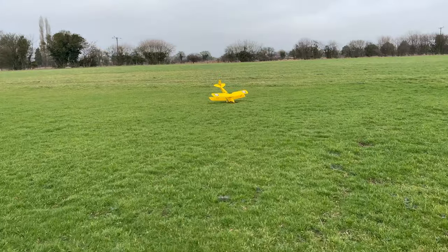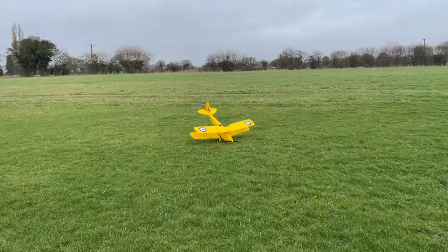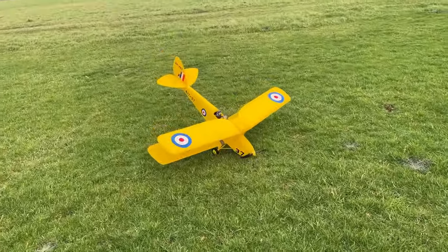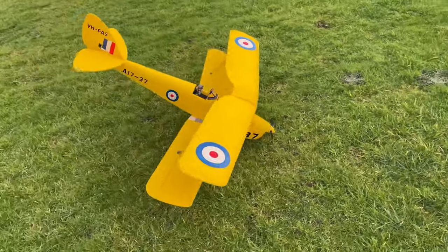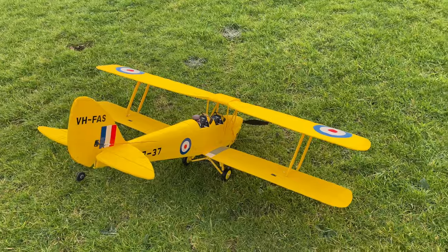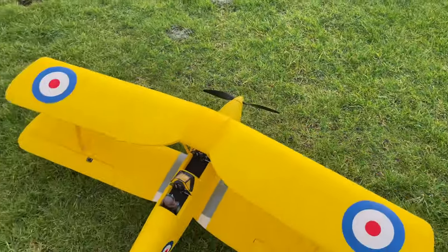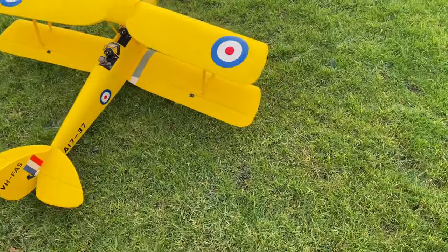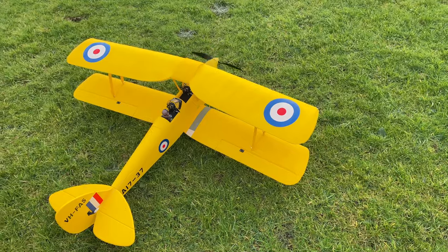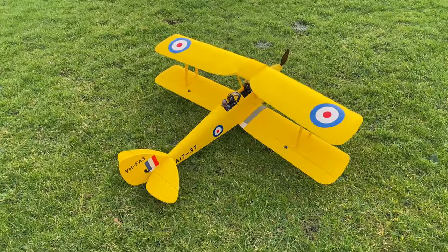Anyway, notwithstanding that, I'm thrilled to bits to get a maiden in the books with the Dynam Tiger Moth. Quite the most beautiful thing. Let's get the old throttle cut, let's check throttle. Yeah, throttle cut on. You almost wouldn't believe that this came from the same stable as the Hurricane.